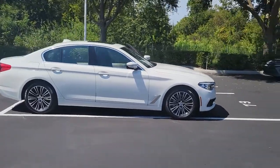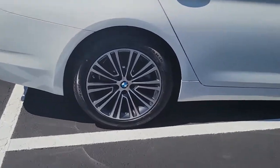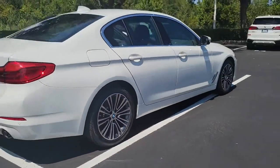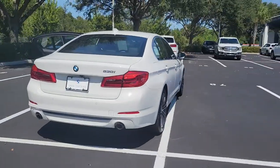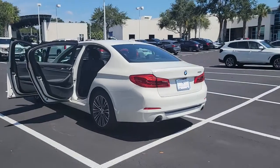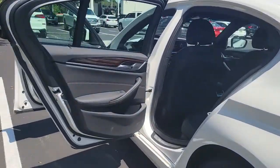Take a moment to check out the 2019 BMW 530i. With less than 30,000 miles on the odometer, this vehicle stands out from the rest. It delivers the style, comfort, and efficiency you need to meet the needs of today's lifestyle. Confidence comes standard when you're behind the wheel, prepared for the journey ahead.